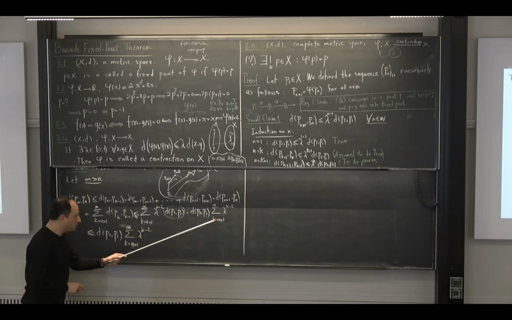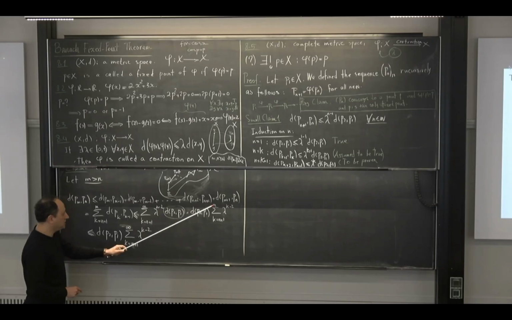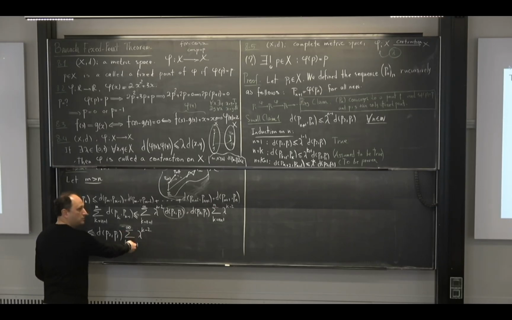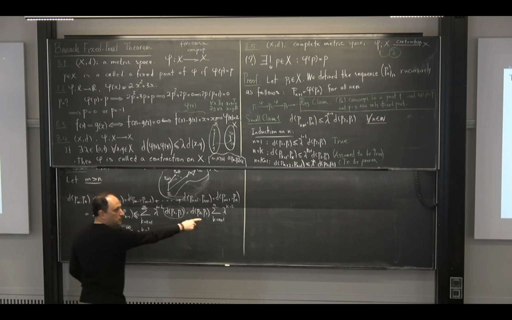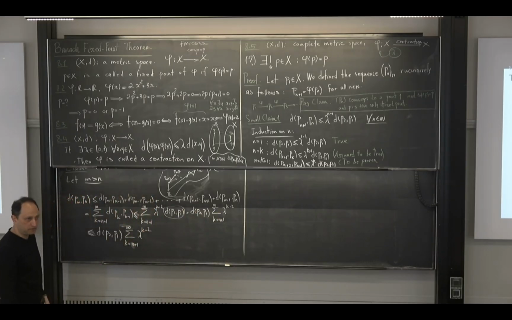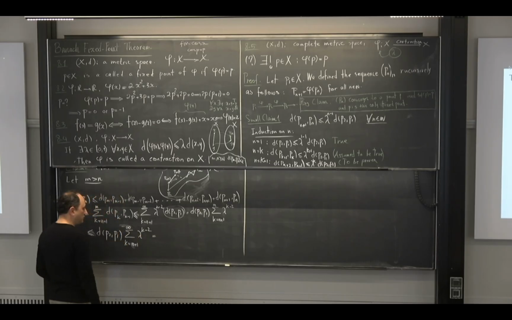So I kept this one the same, but I raised this, I increased it to infinity. Because lambda is positive, this one has more positive terms in it than this finite one. So it is guaranteed that this sum is definitely less than this sum. Okay, now this is a famous geometric sum.